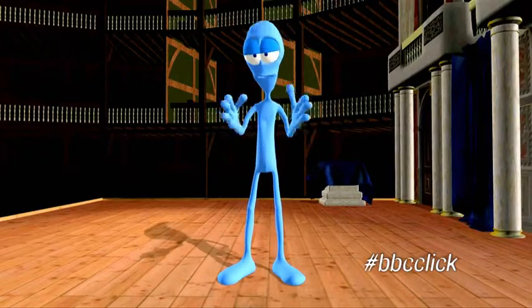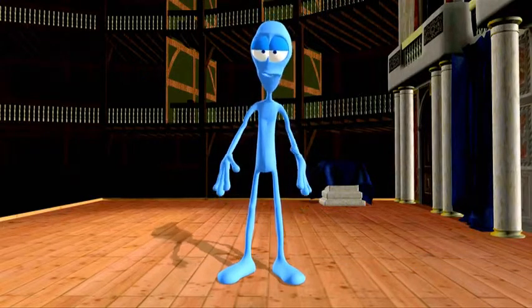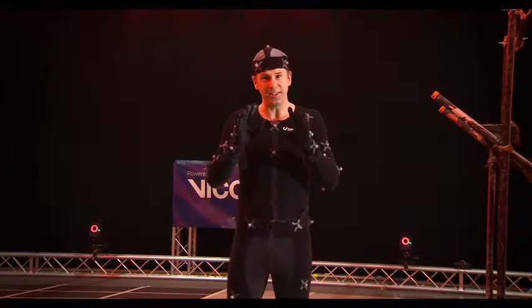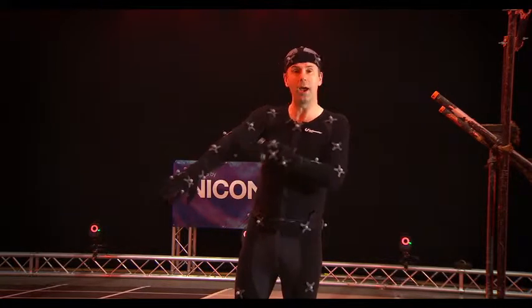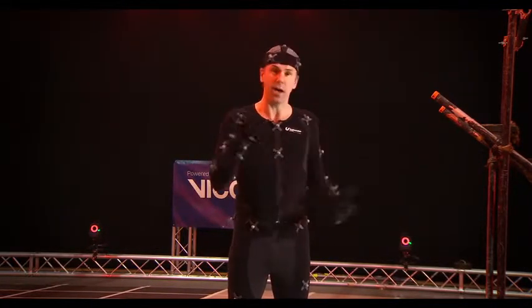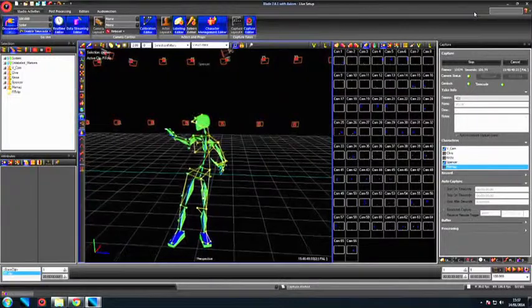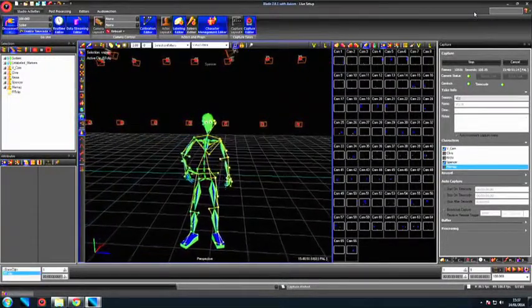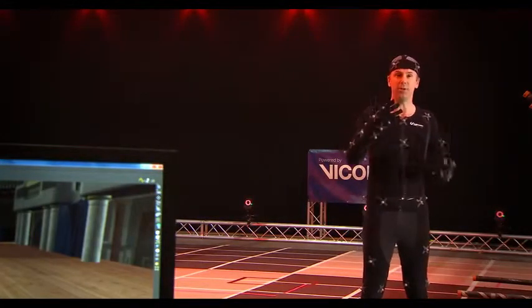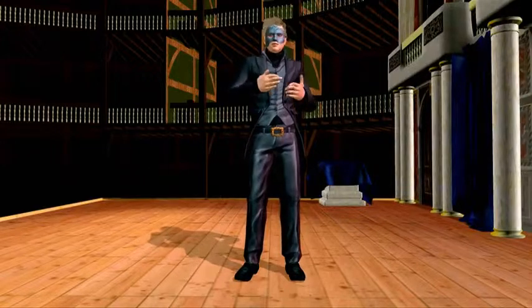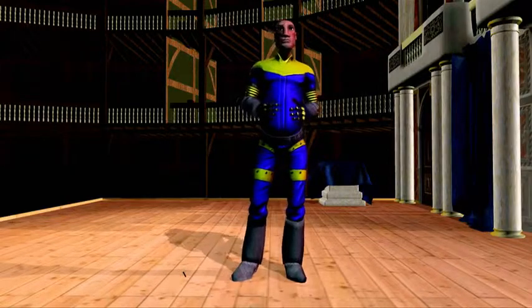And if you're not keen on my new look, let me assure you that my real appearance right now is even more disturbing. If you haven't seen this before, this is how computer-generated characters in movies and video games are created. A real actor will wear a motion capture or mocap suit like this, covered in these highly reflective dots. And it's the movement of these dots around this virtual stage which is all important. There are 66 special cameras around me which are registering the movement of the dots, which become joints and body parts onto which you can drop any kind of body you fancy, from a humanoid to a crazy cartoon character.